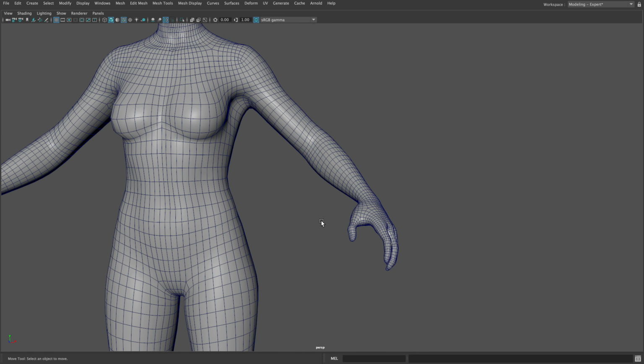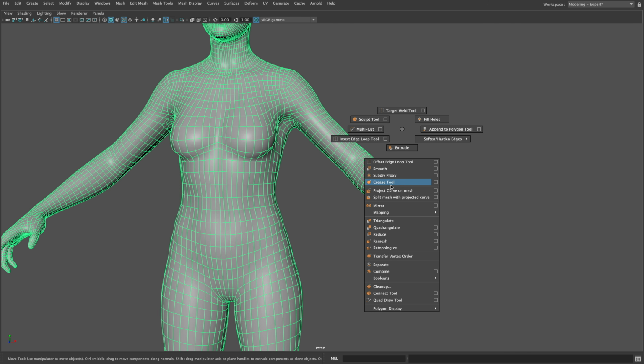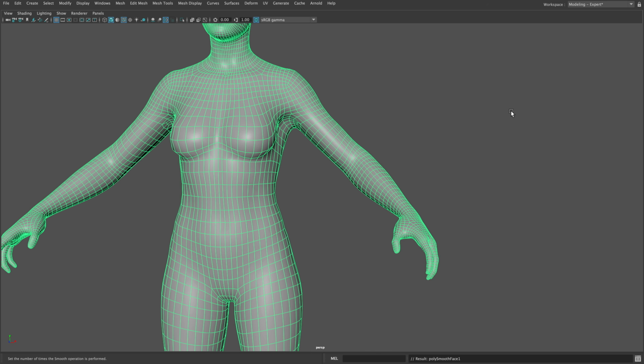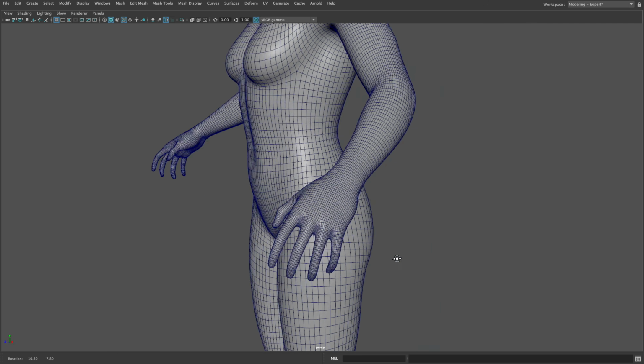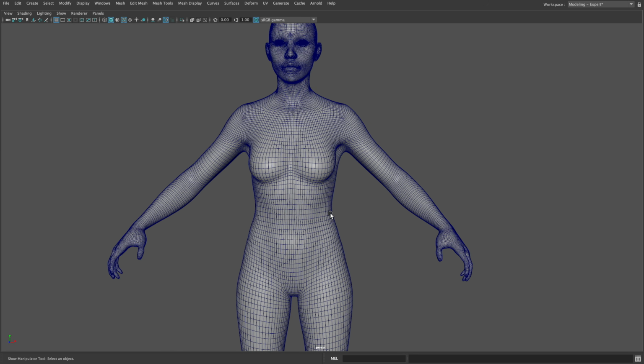Now, I could also use this for some kind of pre-rendered work. I could easily just smooth this once and get 4 times as many polygons. And now all of a sudden, this is totally fine, more than I need. So depending on my purpose, I can do that. I want it to be as versatile as possible.